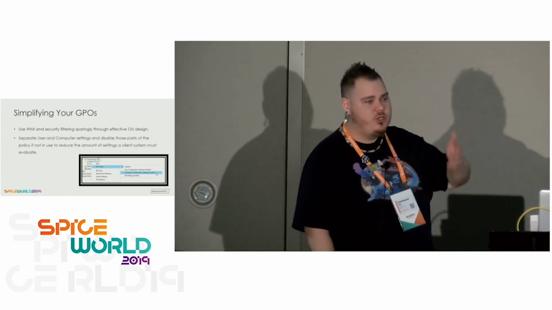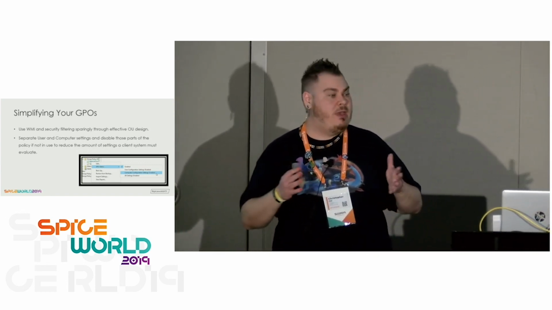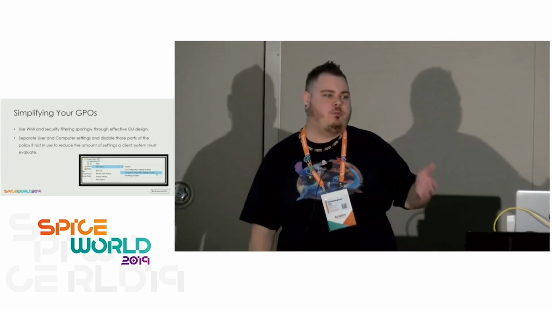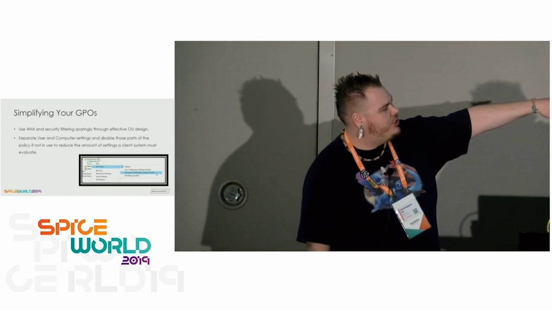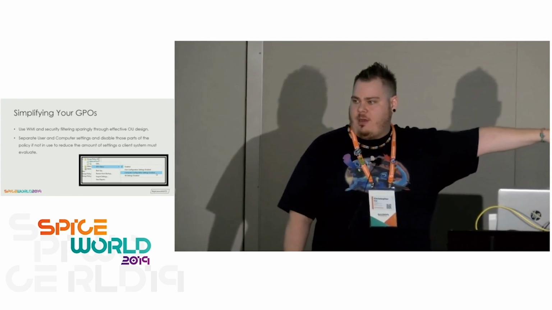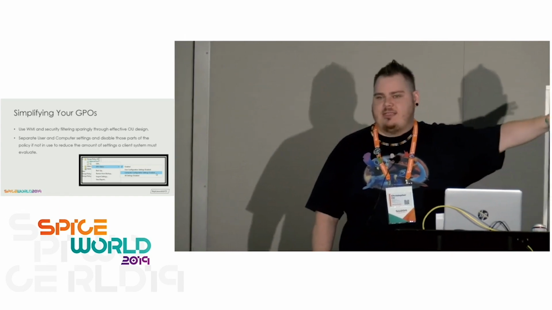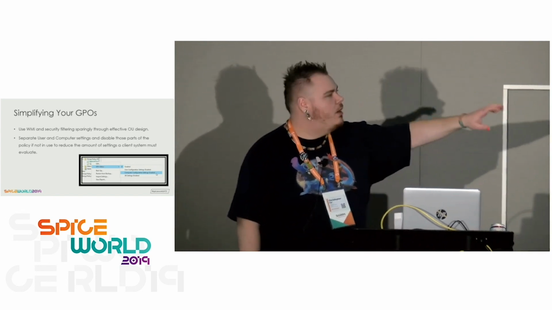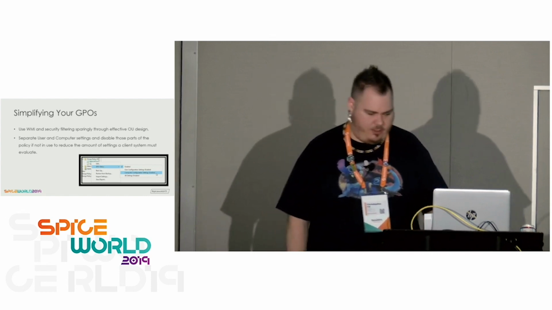The other thing is, if you have user settings and computer settings in separate OUs or GPOs, you may want to consider separating those. You may want to keep your user settings in one GPO and your computer settings in another. If you go ahead and do that, if you right-click a policy, you can actually choose to disable the one you're not using, and that cuts the GPO process for that policy in half. So it's really effective in that sense. You try not to have a GPO with a single user setting with 50 computer settings. That's usually what I'm trying to avoid with this goal. By doing it this way, you're not having that computer evaluate the whole chunk of user settings if you're only changing one thing.